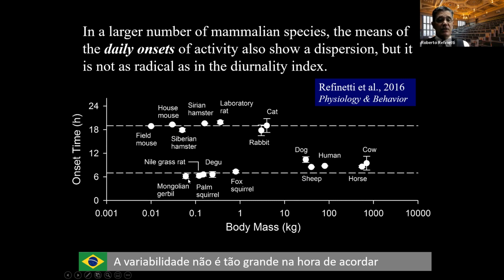Now, interesting here, we're showing the daily onset, when they start to be active. And as you see, they're kind of close in here, not perfectly on the line, with lights coming on at 7 o'clock and off at 7 in the evening, at 1900 hours. These animals are pretty close, some a little before, some a little after the lights come on. And this other group in here starts pretty much around when the lights go off. So there's still some variability, but not as much.